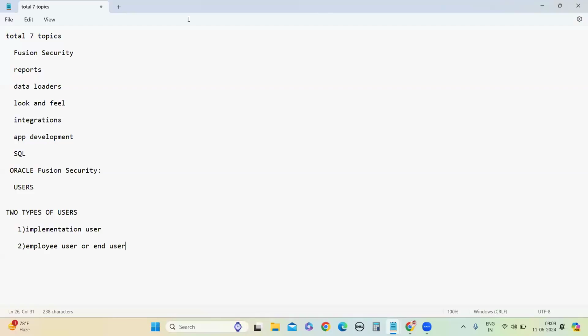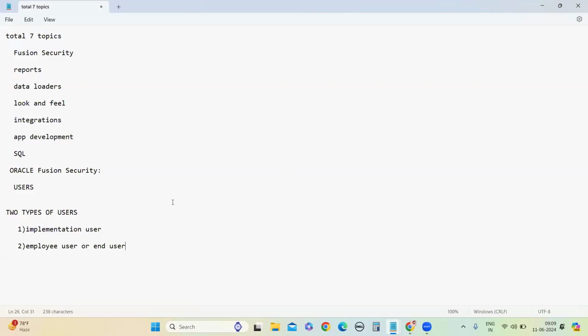I will tell you one simple example, guys. For example, you are going to a shopping mall, let's consider Reliance. After you purchase the items, you take the bill from the billing counter.